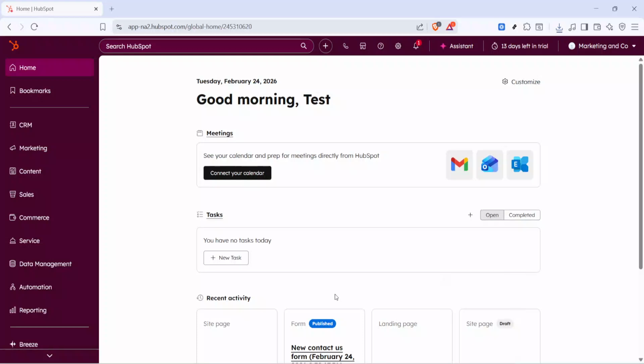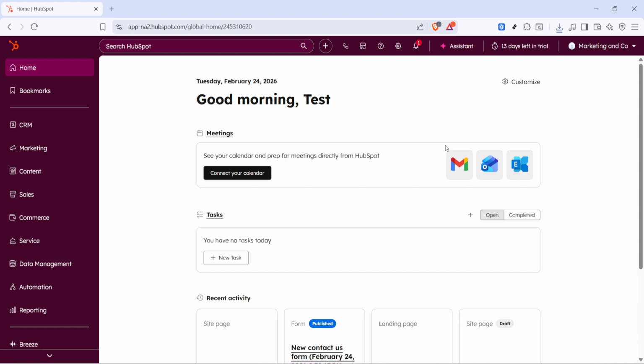In today's video, I'm going to teach you how to connect HubSpot to WordPress. We're going to move through HubSpot's settings to find the official HubSpot for WordPress integration and grab the plugin you'll need. Before we begin, make sure you're signed into the correct HubSpot account with the right permissions, ideally as an admin, so you can access integrations and the app marketplace without interruptions.